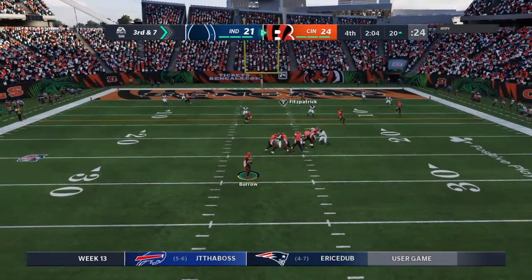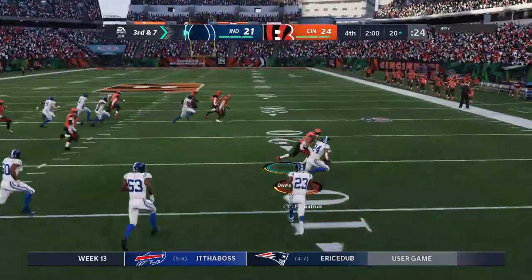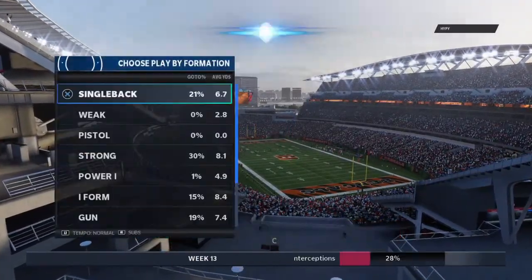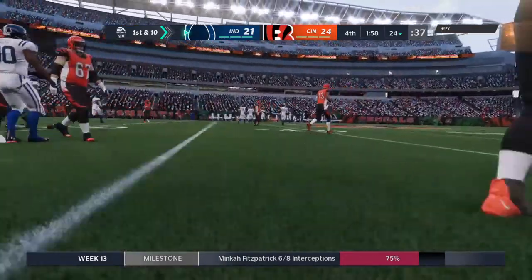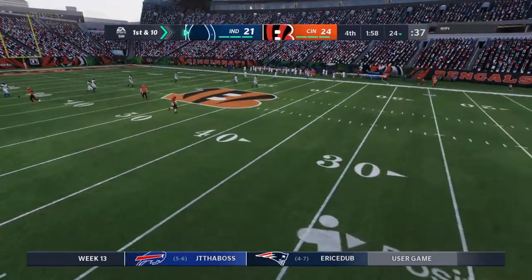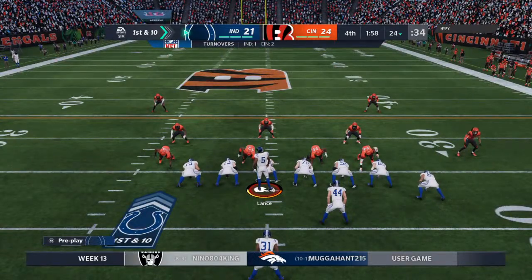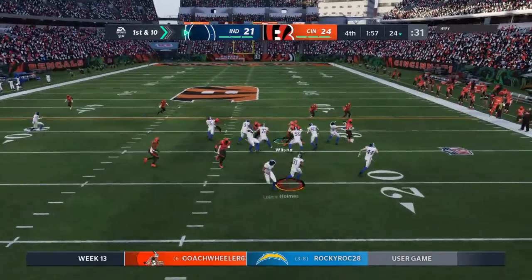From the shotgun, Joe Burrow. And look at this. They get the turnover they needed. It's intercepted. Picked up by Minkah Fitzpatrick. And he will bring it out past the 20-yard line. So the Colts in possession of the football as we get you reset. And let's see what they've come up with offensively after having time to talk it over.